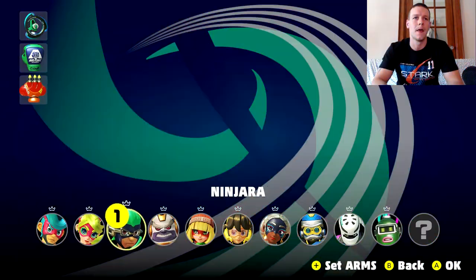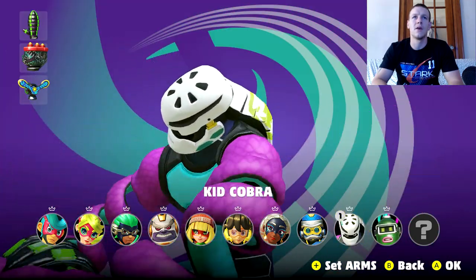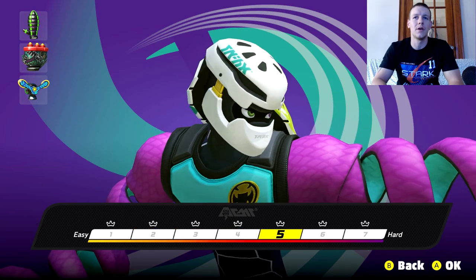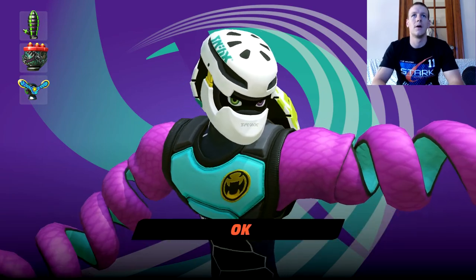Let's just do a computer battle. I'm going to use... Let's use Kid Cobra. He looks cool. All right. So you can choose your difficulty. I'm not that good at the game, so let's go like 3 for now. Okay.